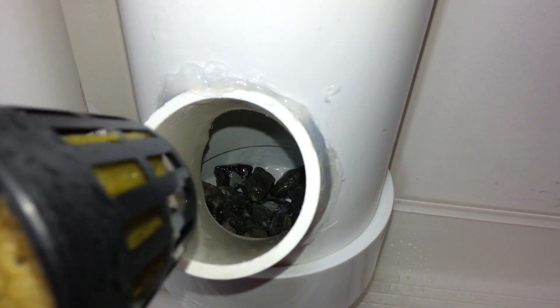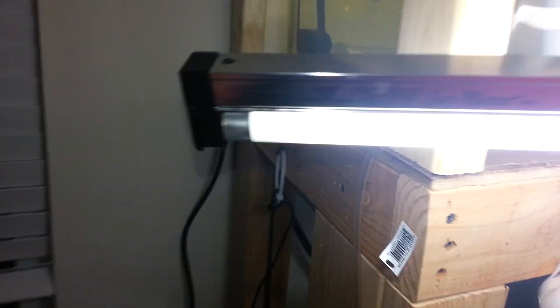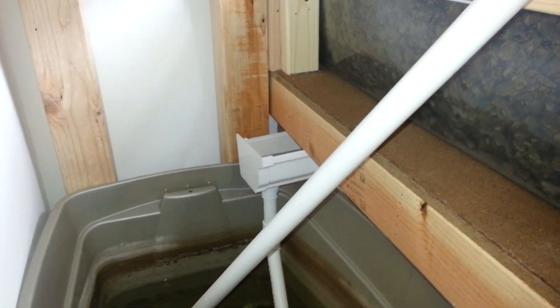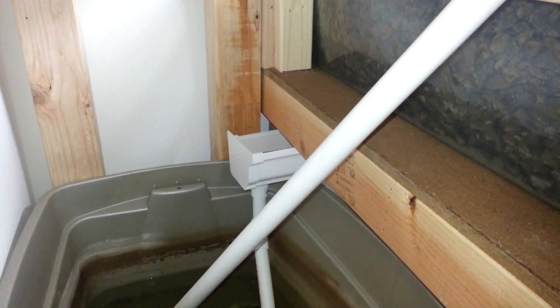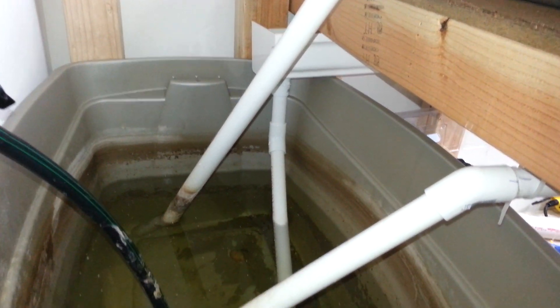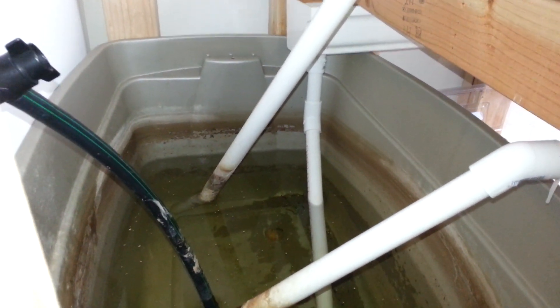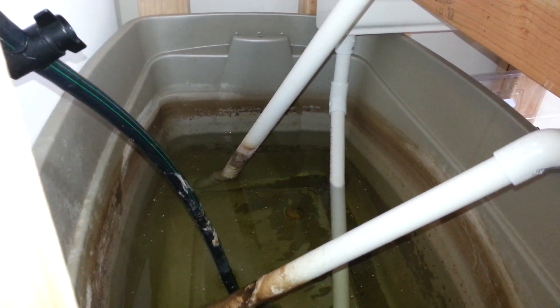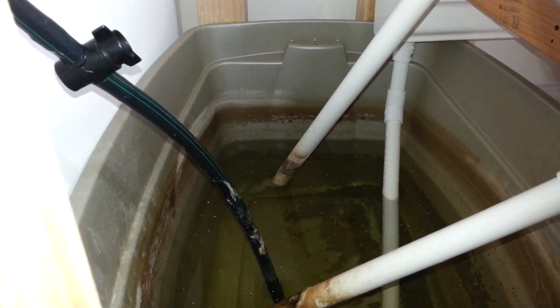If you notice, it's a lot quieter now. I still have the gravel on the bottom so it muffles things down here. I put a drain in for the verticals — basically capped off the end of that gutter and put in another bulkhead. It's just a male and female fitting, and there's a 45-degree elbow that goes straight down into the water, so rather than splashing, it just flows down smooth.